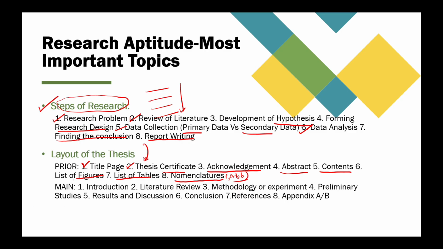Okay, so when it comes to the main thesis, the first chapter will be on introduction and the second chapter is on literature review. The third chapter is about the methodology or about the experiment. In the fourth chapter you will discuss your study, and in the fifth chapter you will give the results and the discussion of your study, and you conclude your study in the sixth chapter. The seventh is the references, you will provide the references, and the eighth is the appendix. So you will give the data that was collected in your research.